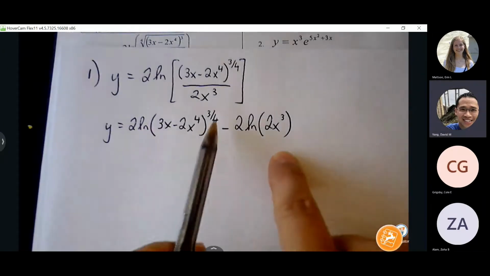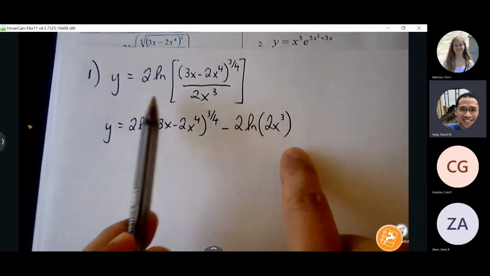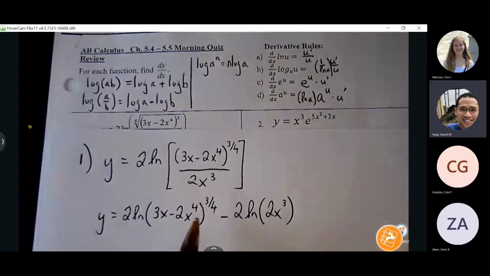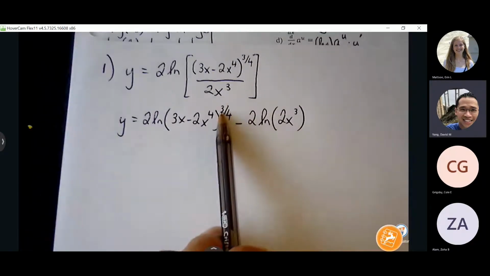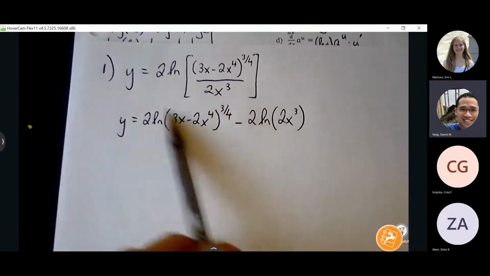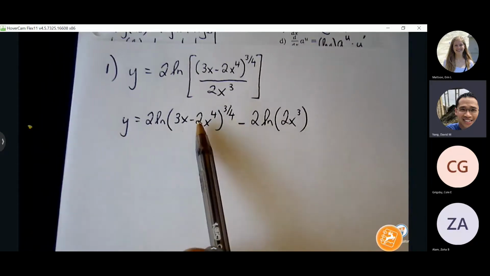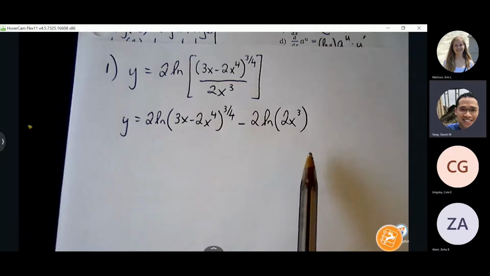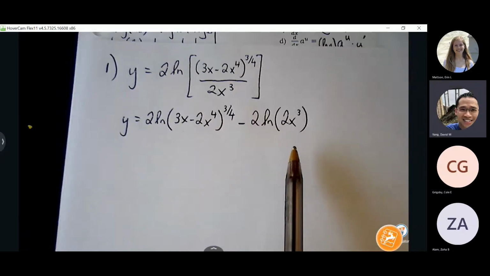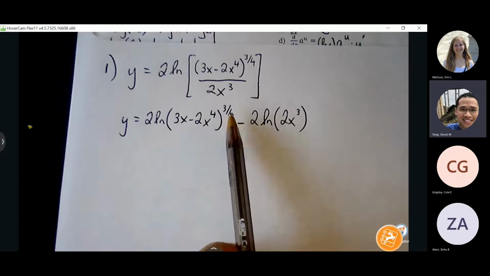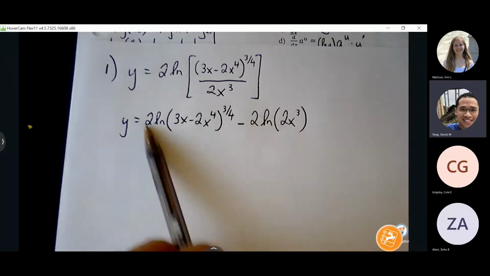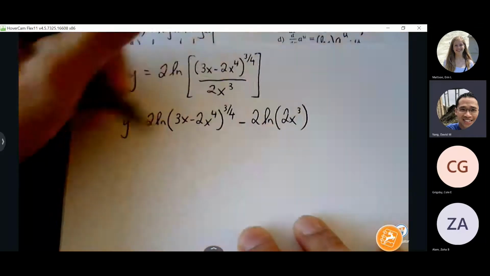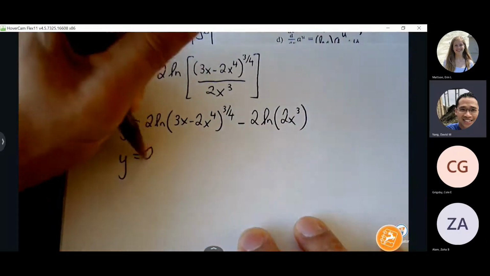All right, so this exponent 3/4, we want to bring that down as well because this is part of the power property. Again, this is not a derivative. It feels like the power rule for derivatives, right? You bring that exponent down, but we don't do the power rule for natural log. That's just for a variable raised to an exponent. So this 3/4 comes down, multiply that 3/4 by 2. So I'm still in my cleanup stage here.